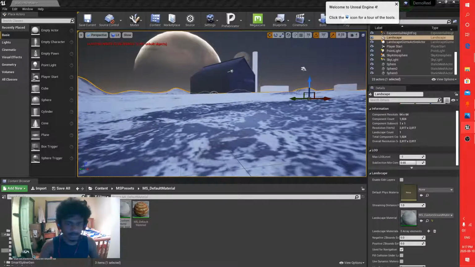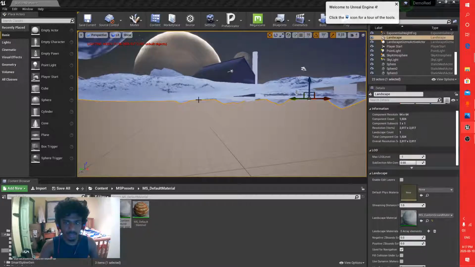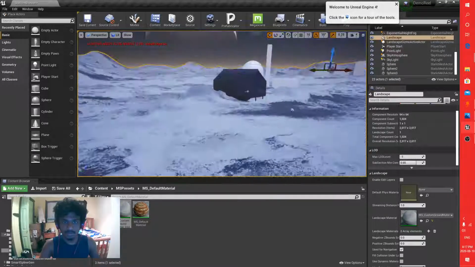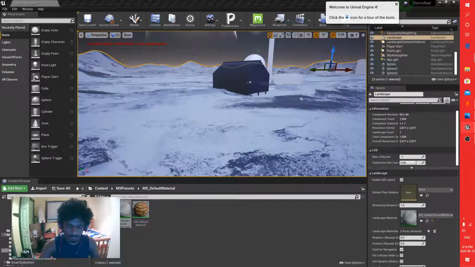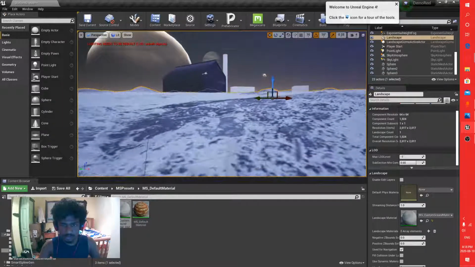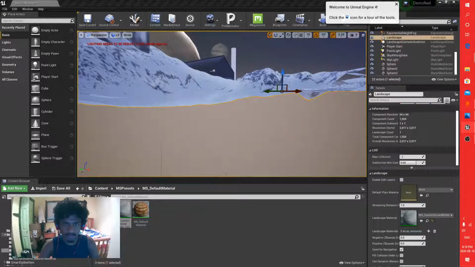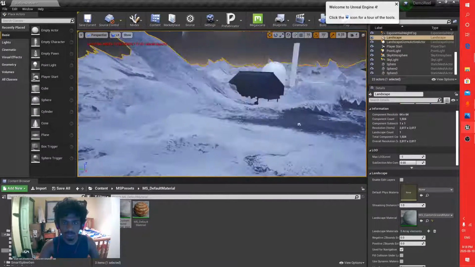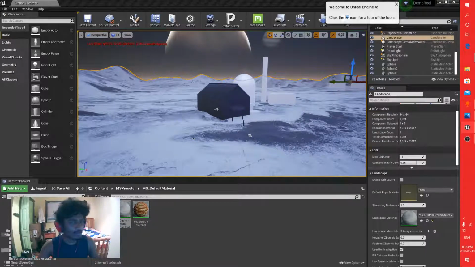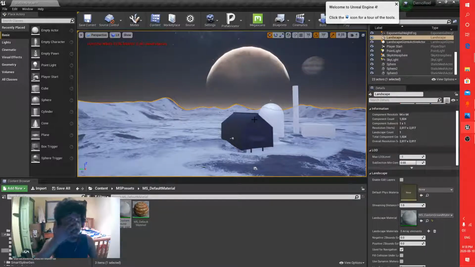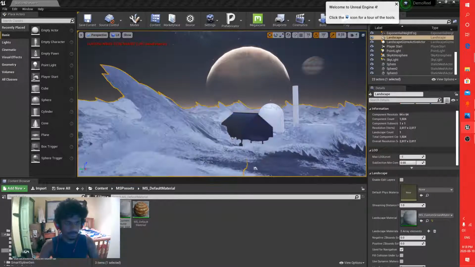Let me try increasing the displacement intensity. That's too much, that's too much. But there we go, see, that's what we need. So I'll probably do like -3 or -5. Oh no, -5 is too much. It looks cool though. -2, -2.5. That actually looks good. I don't know why they're angling themselves. Let's find out. That's too much. We're going to do -5, and let's see if the multiplier does something.